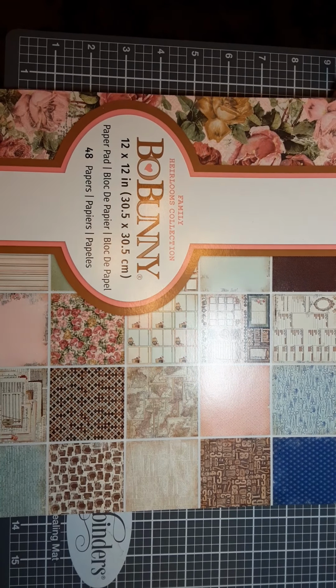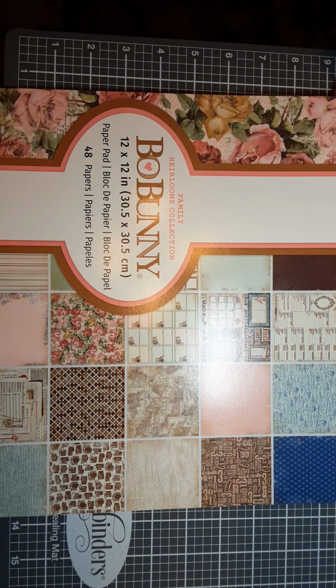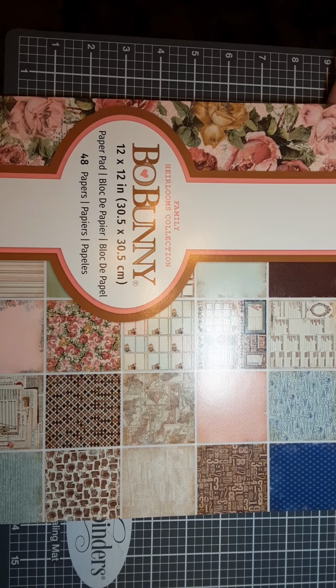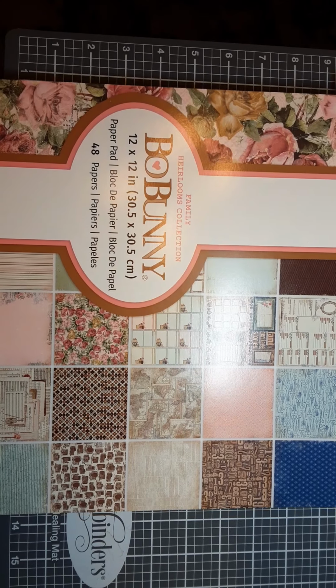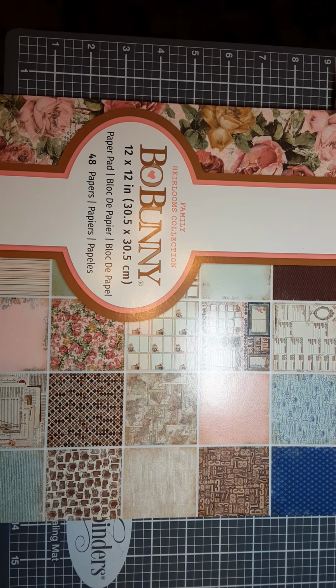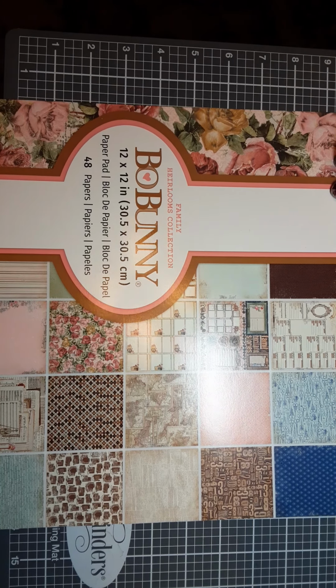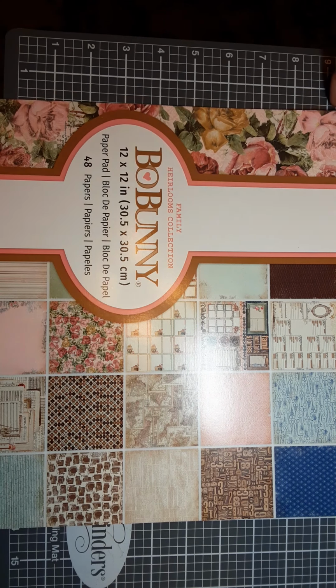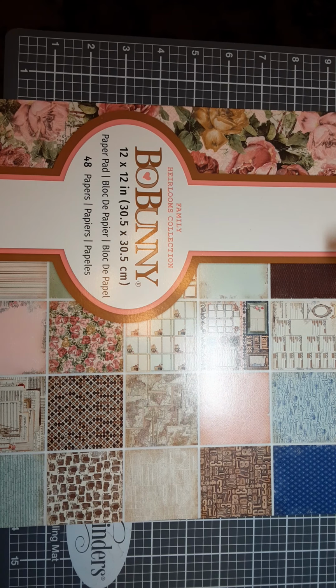I'm coming on again to share the last of the cards that I've made with the very last of this paper pad that I attempted for No Paper Left Behind. Now, I started this paper pad in May with the intention of finishing it up that month. I had big aspirations, you guys. This is 48 papers. It's a lot, and I did quite a few large projects. I'll probably do a finale video just to recap all the projects I made with this paper pad, but it took me a while to work through every little scrap, so this was no joke. But I'm pretty proud of myself. I finished everything except for one little piece, and I saved it intentionally.